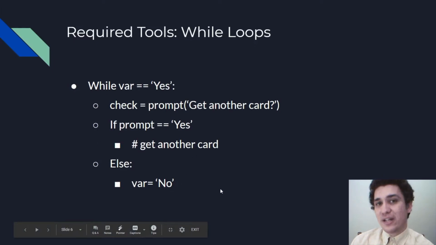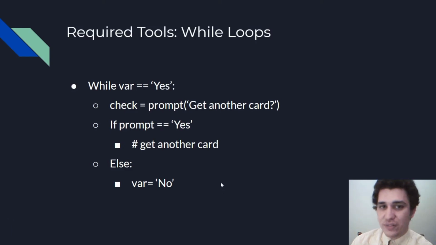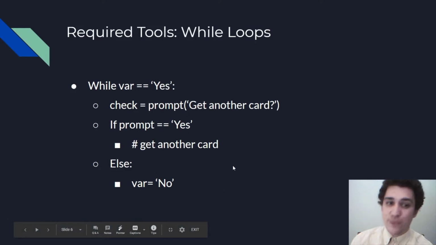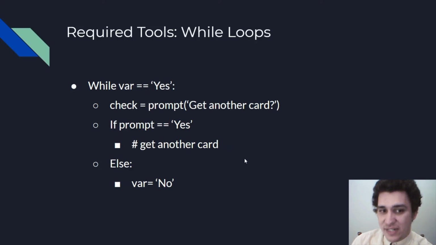This will be a lot clearer during the explanation of the live coding, so if my quick brief overview is a little bit confusing, don't worry. I'll go into a lot more detail when we actually use it within the code. But this abstract example is just one way of looking at the structure of a while loop combined with an if statement that will control when the while loop will end.